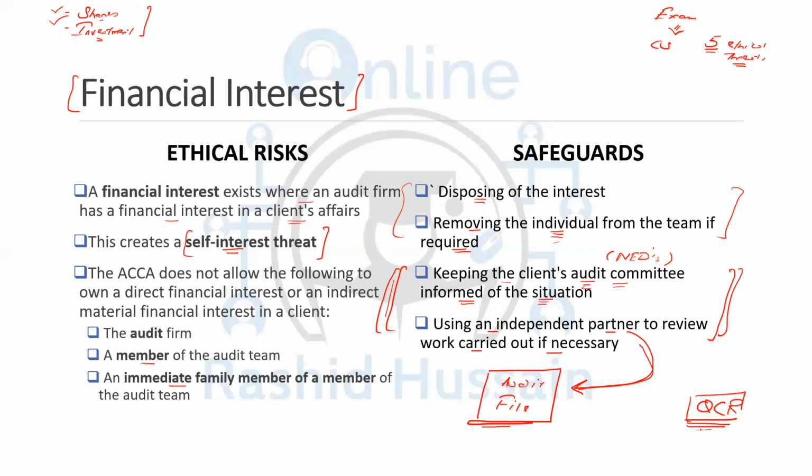Now, why I've written QCR over here is that when you're having the audit file reviewed by an independent partner, why are you doing that? Because you, as an audit firm, are subject to the QCR. Your independent body, the recognized supervisory body, will see how you have done the audit. And if it comes to their attention that you had shares in the audit client and then did the audit as well, they may ask what safeguard you put in place to maintain your independence. Then you will say, look, we knew this, and when we did the audit, we asked an independent partner to review our work and they confirmed that our independence is not compromised. So this is making sure you put something in front of your professional body showing that you did something in this regard.